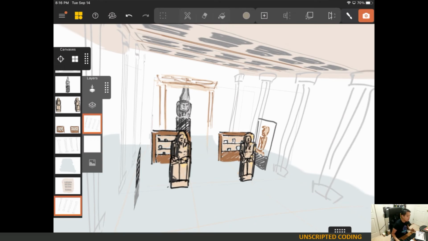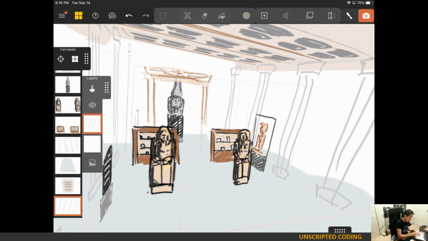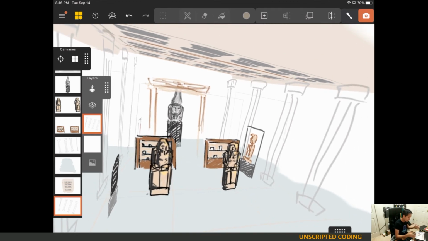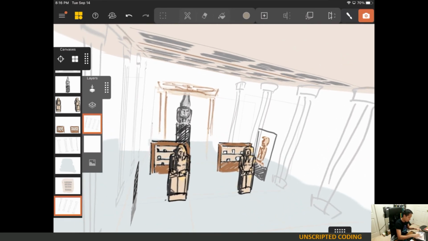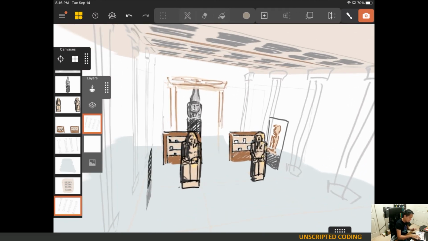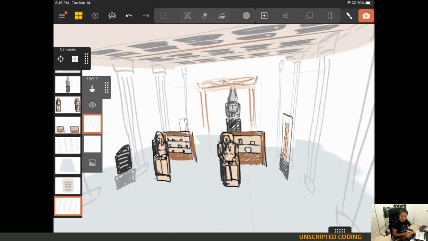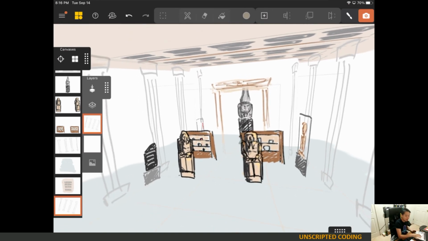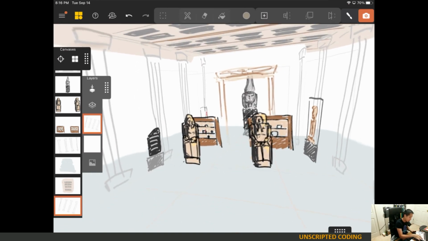But I love tools like this. I just love the idea. You get to put your canvas, you get to put your layer basically anywhere on the page, and you can have so many ideas. And I just love tools like this because you can play around with it. You just wouldn't have been able to do this with just pen and paper.